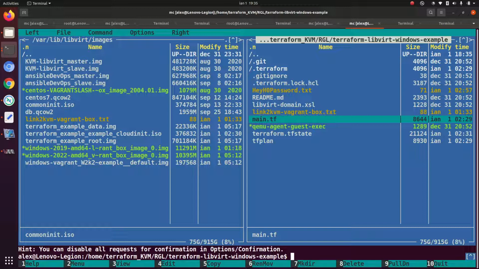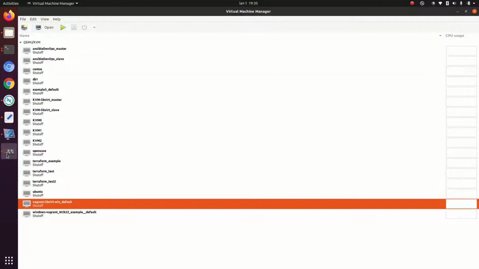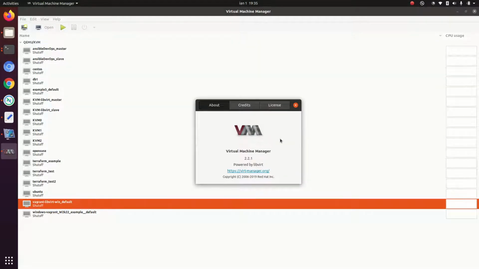So once a box for the Libvirt provider is created, a KVM box, let's call it like this, after we have a KVM box, basically this box we can use directly. We can use it via the graphical interface with the Virtual Machine Manager.